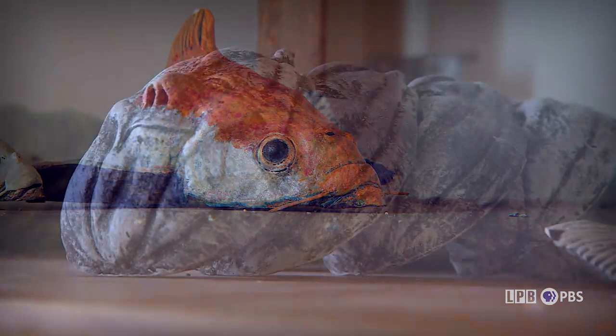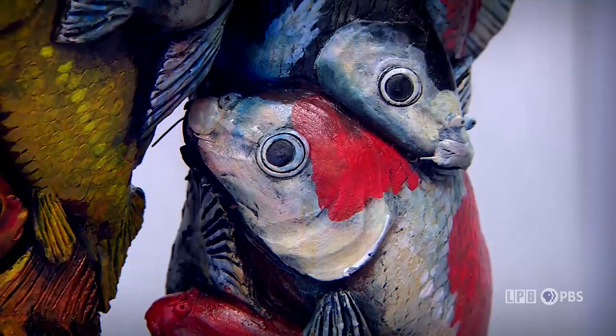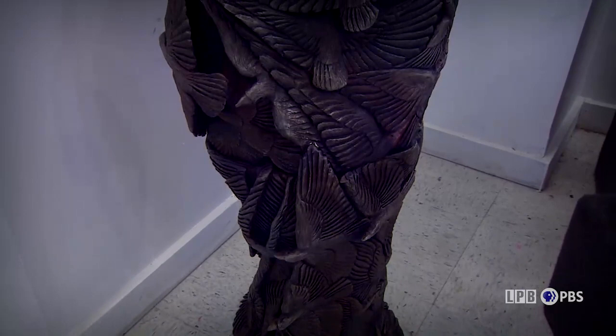For a long time, I was stacking animals, just making sculptures of stacked animals, and I always wanted to work with the human form, but I wasn't sure. You know, if I started stacking human forms, it might get kind of grisly. And so one day it clicked that, heck, I could make human forms by stacking animals. And that's what I did.